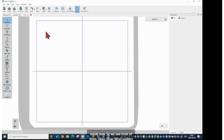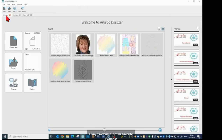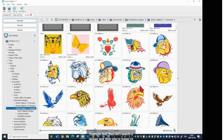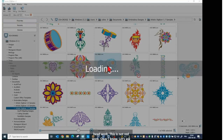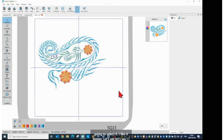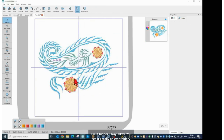Now what quilters like. Quilters like red work. Okay. Welcome. Browse. Favorite. Example. And then let's search a design. And then you're going to say, hey, Celine, this is not red work. Come on. This is not red work. Okay, I know. Let's ask the design. And this is an embroidery design, okay? I'm going to select it. I like it bigger. You see, it's really an embroidery design, huh? So, I'm going to select it.